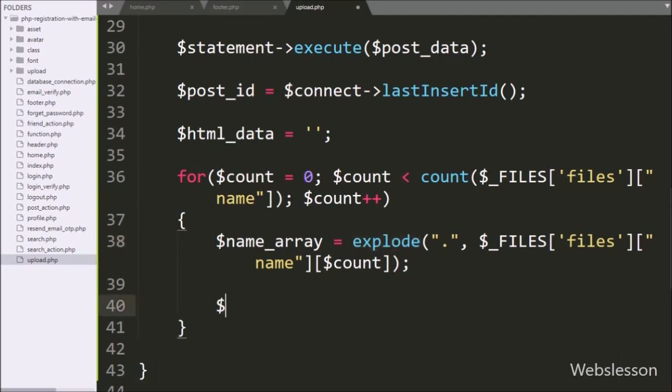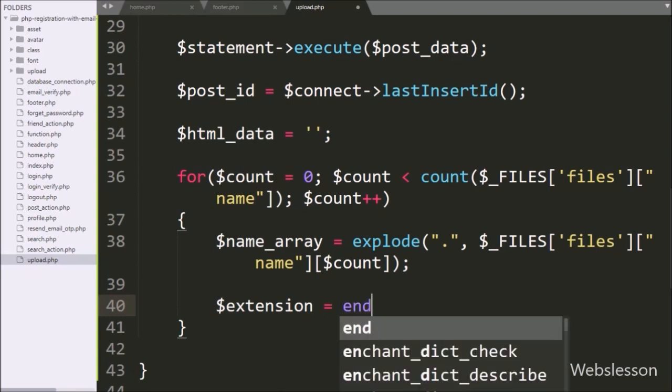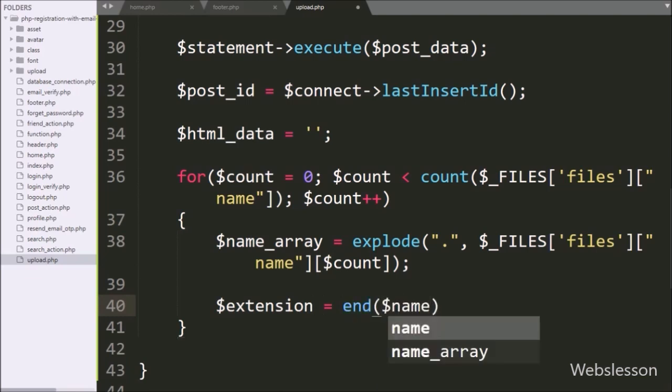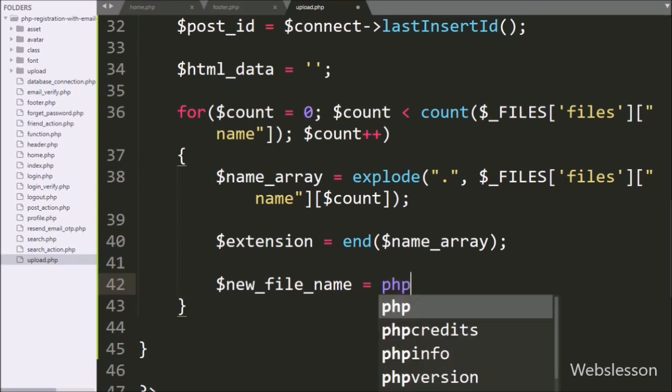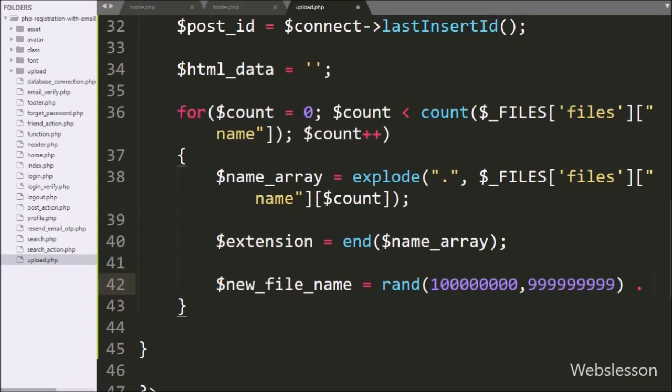Next, we want to get the file extension, so here we write the $extension variable equal to the end function, and under this function, we write the $name_array variable, so this function will return the last index from the array, which will be the file extension. To make a new file name, we write the $new_file_name variable equal to the PHP rand function with minimum and maximum range, with the $extension variable, so this function will return a random number with file extension, which will make the new file name.